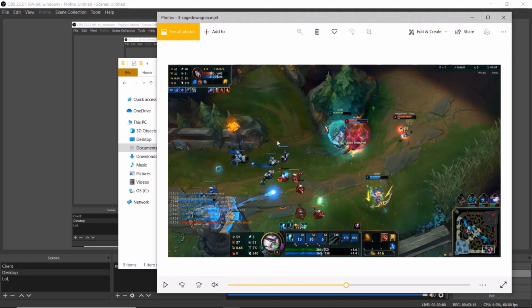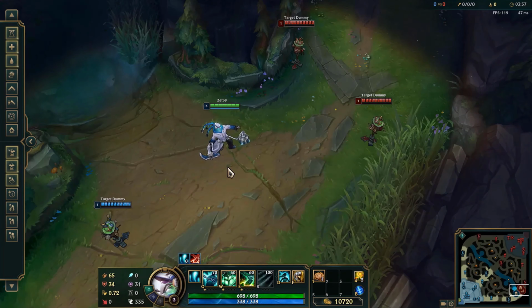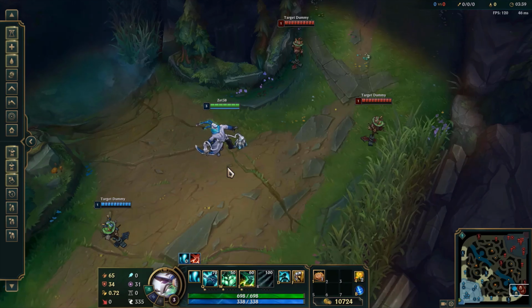And now for the other 3 ways to try to bait out the black shield or play against it, we're going to jump into practice mode. Okay, welcome to practice mode, and now we're going to talk about those other 3 ways. First is going to be the longest explanation here.